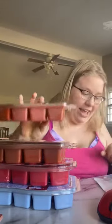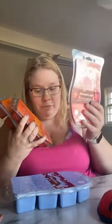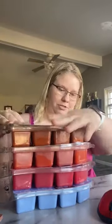Yes, they are thick. I have never ordered these before, so I really wanted to get on here. Yes, they really smell great. I really love the vanilla cinnamon maple. That smells amazing. They all smell amazing. Out of the ones I got, I think this one would probably be my favorite, and then probably the sweet orange, because hello, oranges. Then this one, and then the fluffy fleece. But these suckers are huge.